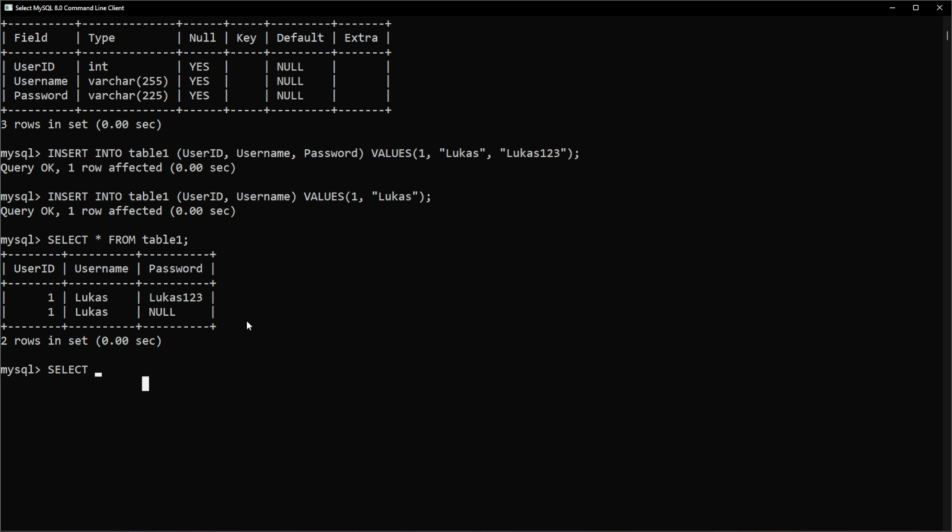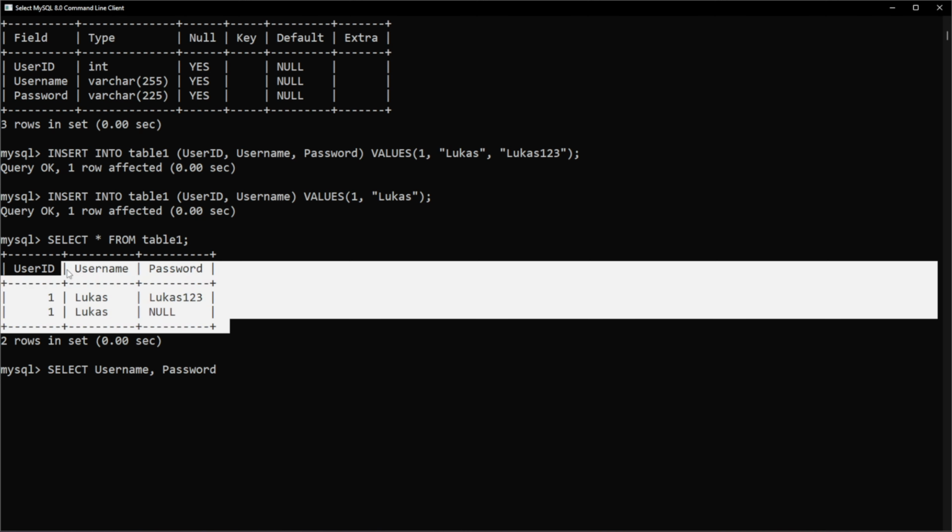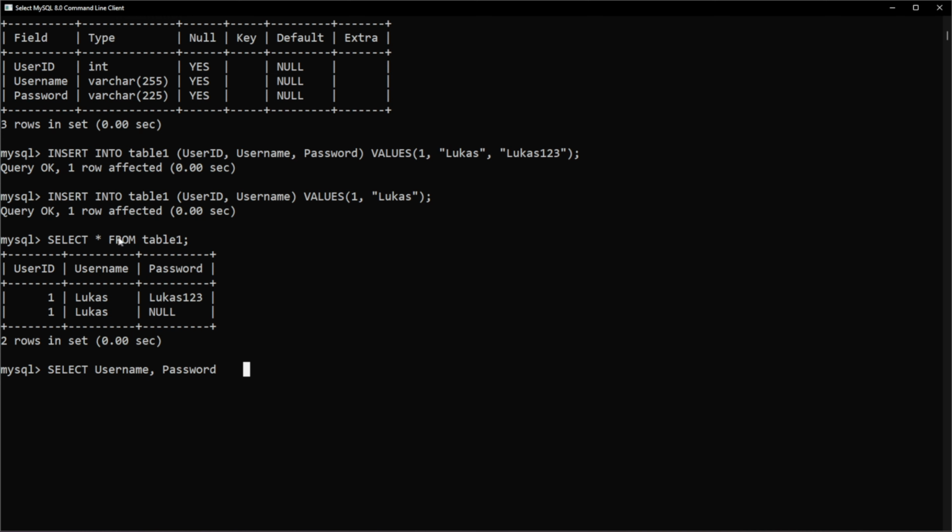So the way we do that is we will type in the fields that we want, so username. Then we also want to get the password, so separate that with a comma, and then password. Okay, so select only the username and only the password from our table, and then we have to add in from the table, because it needs to know from what table it is supposed to get this data.